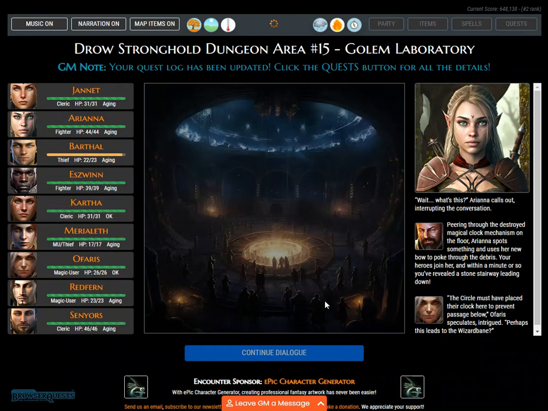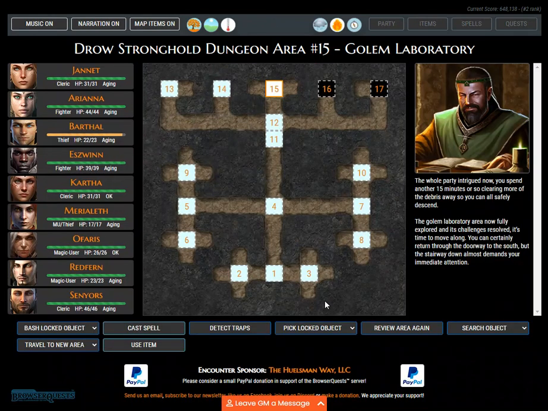The whole party intrigued now, you spend another 15 minutes or so clearing more of the debris away so you can all safely descend. The Golem Laboratory area now fully explored and its challenges resolved, it's time to move along. You can certainly return through the doorway to the south, but the stairway down almost demands your immediate attention.